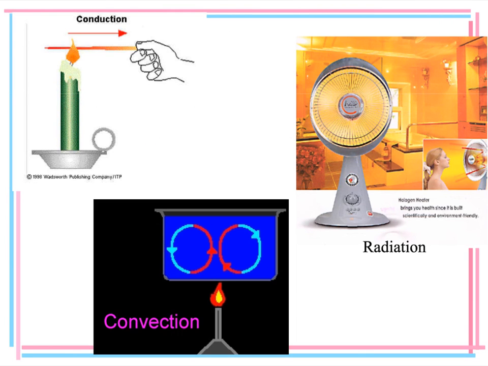Here's a few more examples of conduction, convection, and radiation. And of course, right here we have conduction because we have direct contact with the heat source and whatever he's holding. Convection is where it's the mixing of the airflow, and you see the warmer and colder arrows here because that's how they mix. And notice this is not in direct contact, it's the air right above the Bunsen burner. And then this last one is some sort of special lamp, probably some sort of heat lamp or sun lamp, and it's being radiated throughout that.